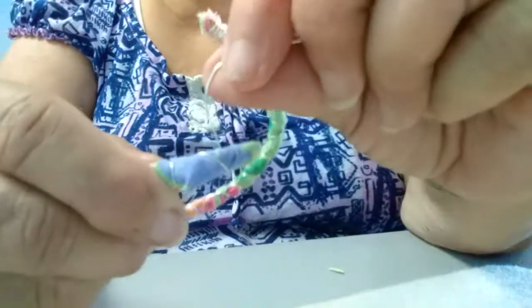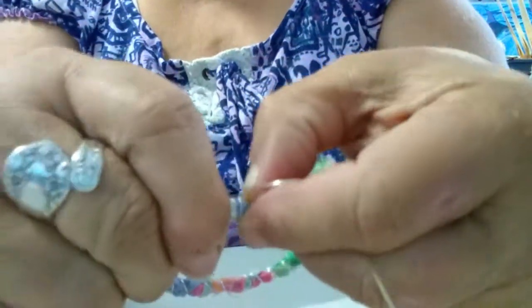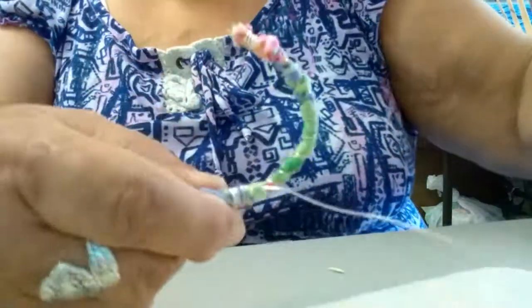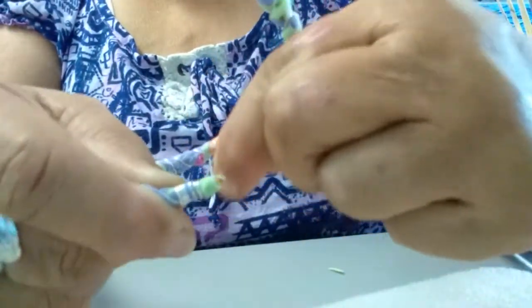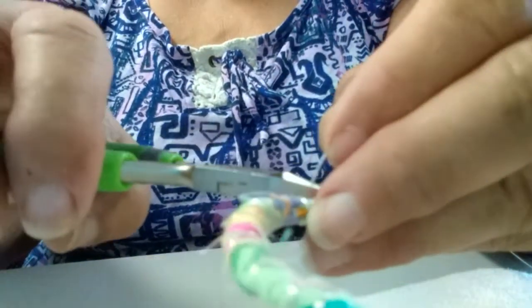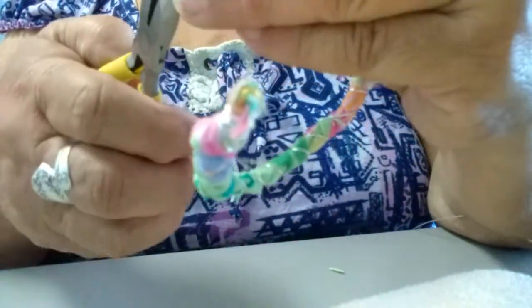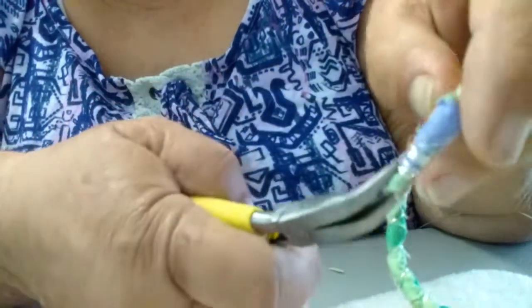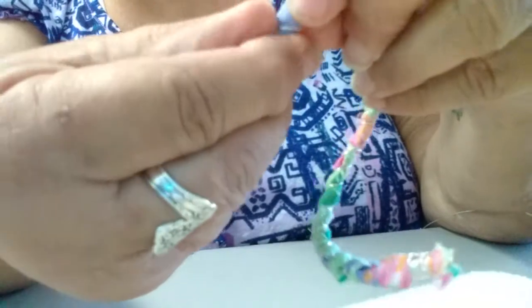And then we've got to the other end, and you're going to wrap it. Just make it look a little neater at the end. I know it's supposed to be a shabby chic kind of thing, but no reason you can't make it look halfway decent. Okay. I'm going to cut that off. And bend it down and poke it into the inside. Just poke it down there. And then always feel it to see if there's any sharp edges anywhere.